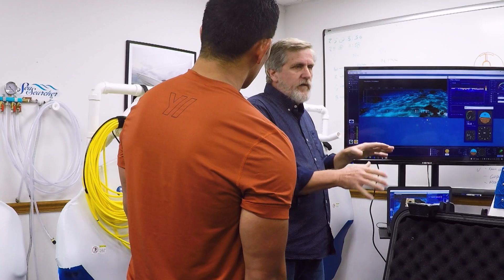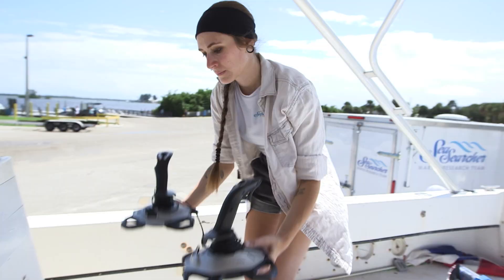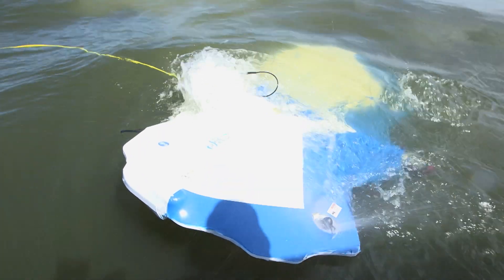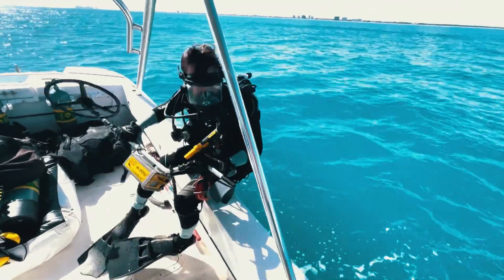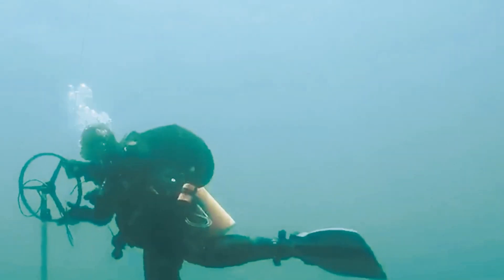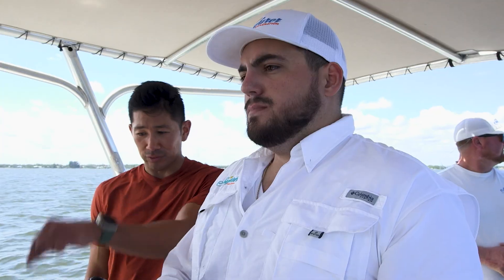Is the Sea Searcher actively moving over shipwrecks? We're doing a combination of continuing to validate it with known targets and then running over unknown areas. I headed out with a seafarer research team to see the drone in action. Every time you see a highlighted area, you're getting a dense reflection from an object below the sea floor. At that point, we'll send our dive team out to verify the objects and give us feedback as to what we're actually seeing — enough information that our divers are able to strike surgically.